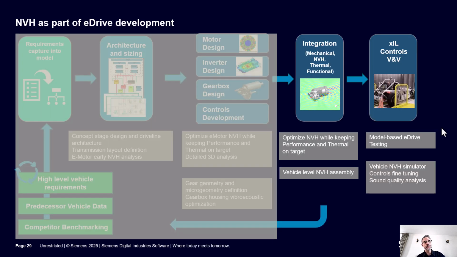Let's now go to the last part of the webinar, where we will discuss integration issues, still looking at NVH as one of the performances to manage. Look into the performance at the vehicle level, and also introduce some more testing capabilities, including model-based eDrive testing, and how we can implement these in a simulator.